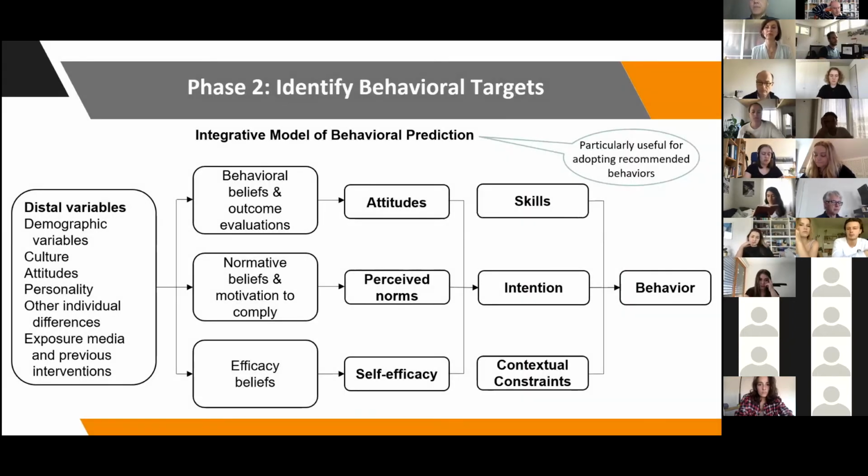This is a behavioral theory that I am very familiar with, and people are using it a lot these days because this model integrates previous theories. What this model suggests, first of all, you have to know what the model was developed for. This is not a model that was developed to explain a habitual behavior. It's a model that was suggested to inform or to explain behaviors that you want to adopt, so new behaviors. According to this model, there are, I would say, six potential factors determining a behavior. First of all, a behavior will be performed if you have the knowledge and skills, if you have the intention or motivation, and if you don't face any major barrier to perform the behavior.